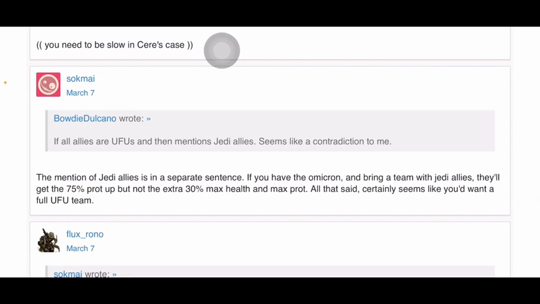If you have the Omicron and bring a team with Jedi allies, they'll get the 75% protection, but not the extra 30% max health and max protection. Yes. All that said, certainly seems like you'd want a full UFU team. Yes. Like I said before, for Cal Kestis, he works with them too. If he's going to be on this squad, then you might as well just have the whole thing be UFU. That way you're getting as many advantages as you can.